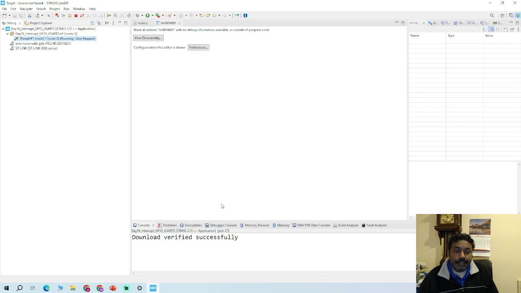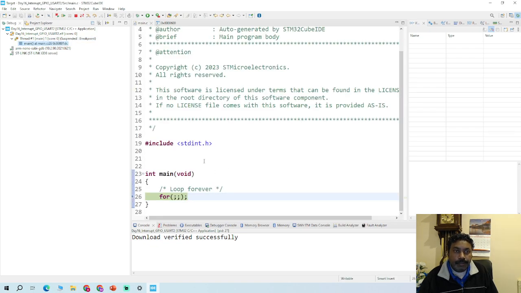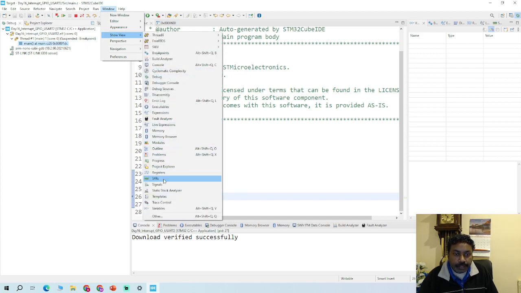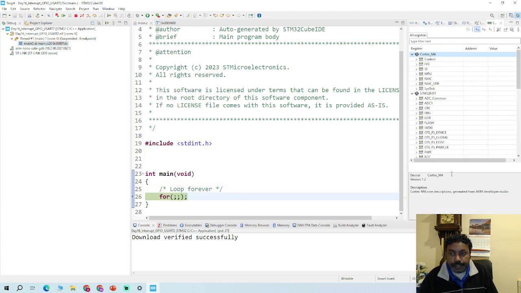Okay, so now we are in debug mode. I'm going to go to window, show view, SFRs. Today we are using the interrupt, and we are using the STM32F411 Nucleo board. The first step is you need to enable the GPIO.